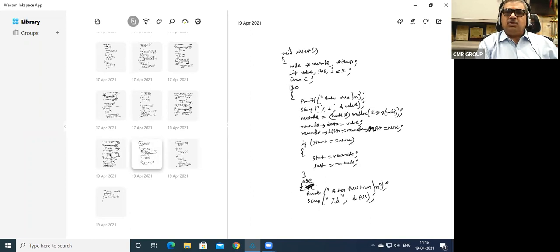For that we use a do-while loop with char c. printf "enter value", scanf you are storing the value in val, and you are creating the new block of memory using the malloc function. newnode is equal to (node *)malloc(sizeof(node)).